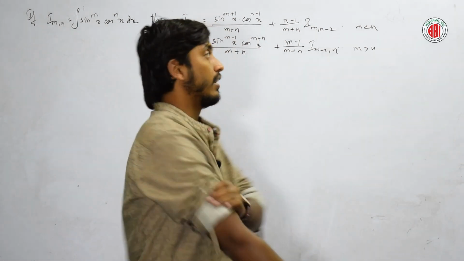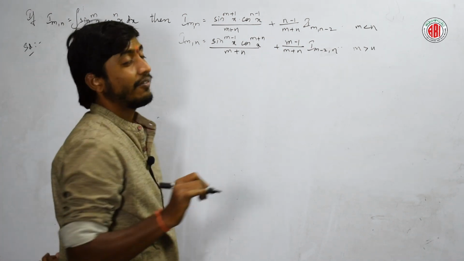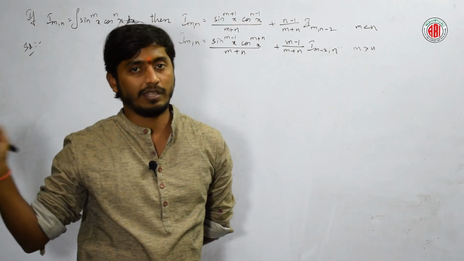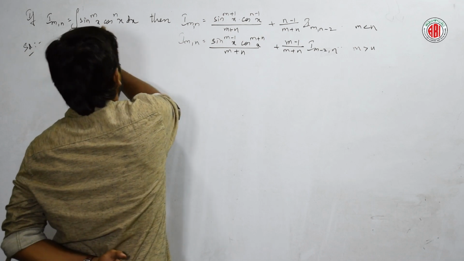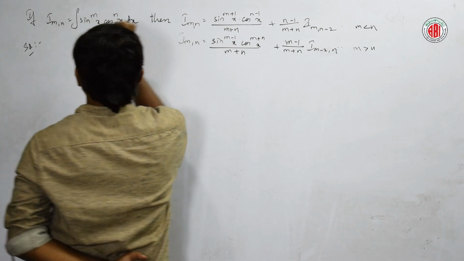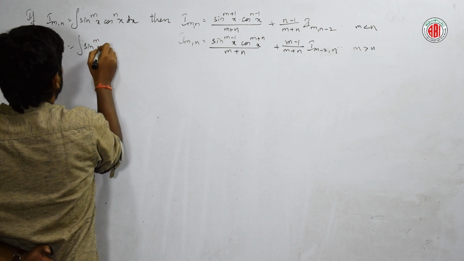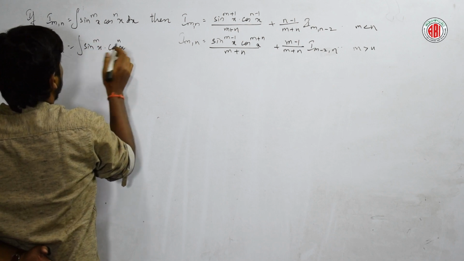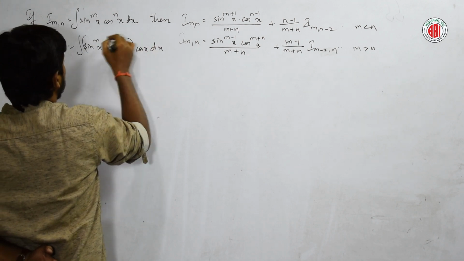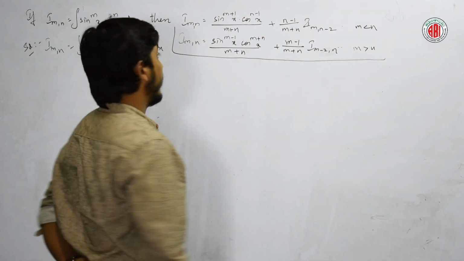Shall we? See here. How did we derive for sine or cos? We used either sin^(m-1) or cos^(n-1) in that. So, we have both. What shall we do? Let us take any one of them. For the first, let us take cos^(n-1) x, and let us put sine as it is. Let us write cos^(n-1) x into cos x dx. Clear? Is it okay? Now let us simplify this.